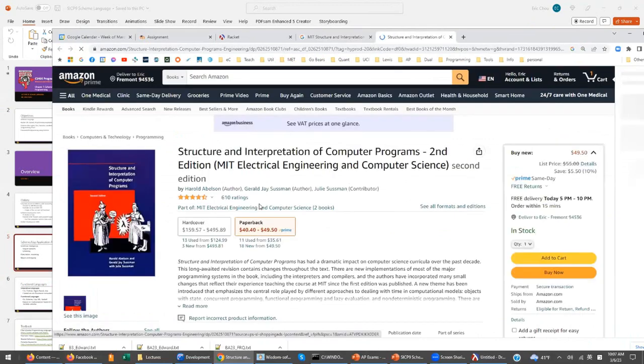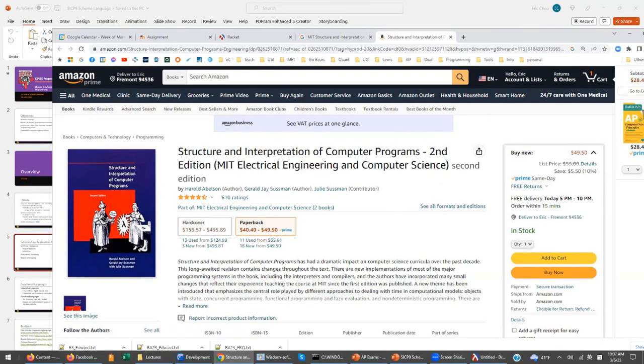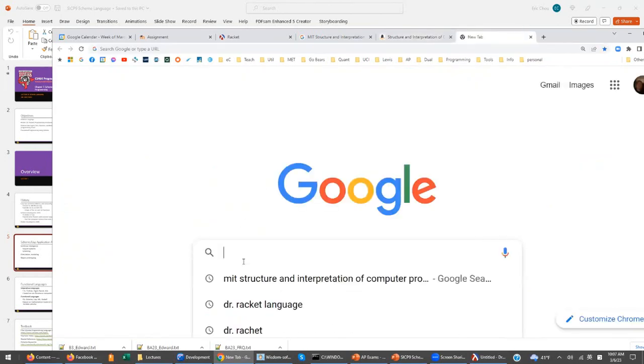The first version of this textbook is written in Scheme, so it has been used for the MIT course.